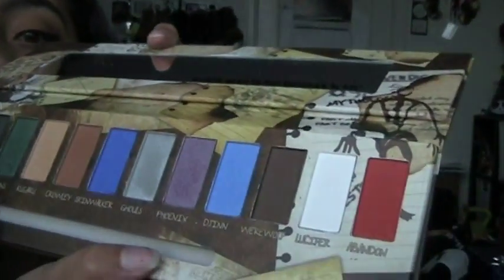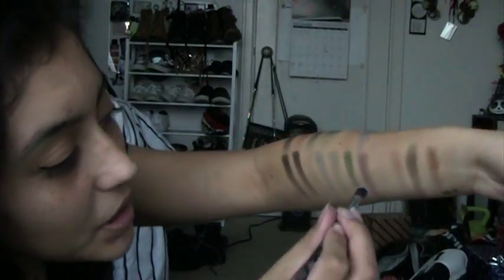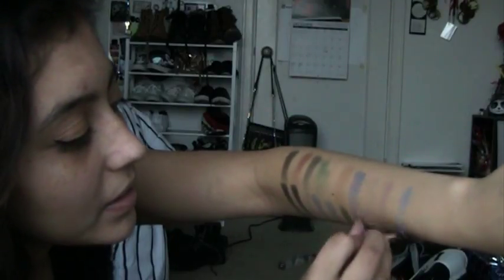Alright, next is Phoenix, which is this purple color here. Pretty. Alright, next we're going to be using Jinn, which is a slightly lighter blue, and it has some sparkle to it, but it doesn't look super intense. So, let's see. I'm trying to line these up so it looks cool. Alright, that's cool. I like that one.